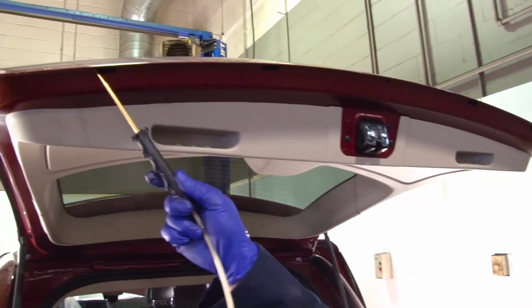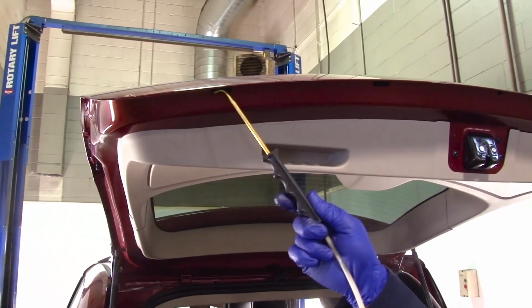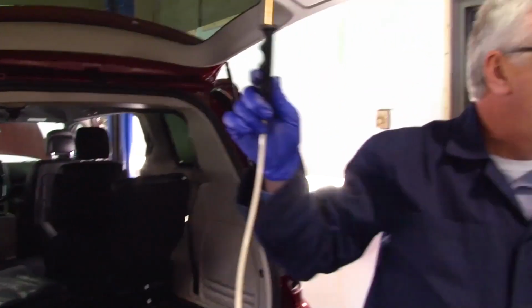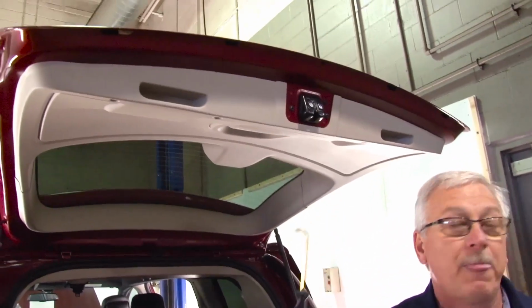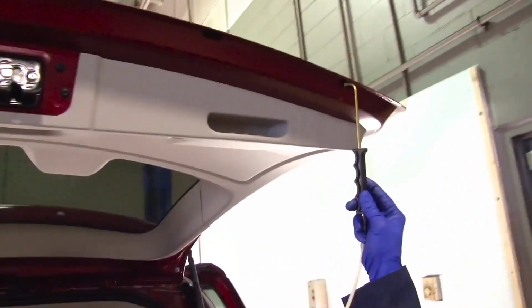Always keep your wand rotating. Don't hold it in one spot. We're going to spray approximately 5 or 6 seconds per drain hole. We're going to move to the opposite side. We're going to repeat that process.